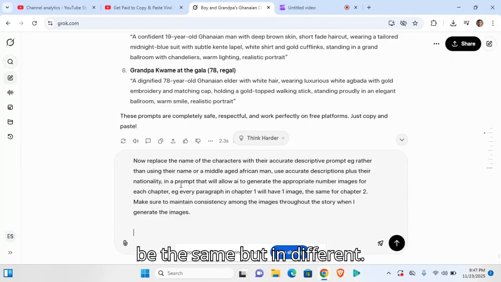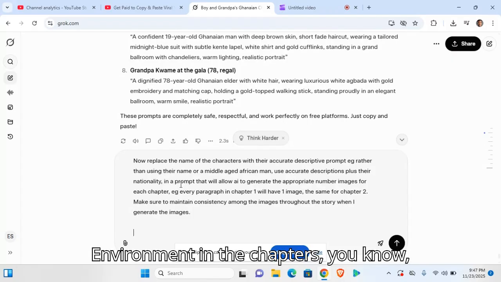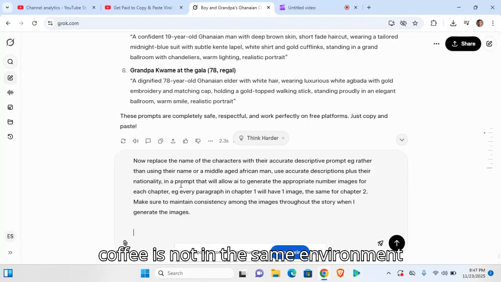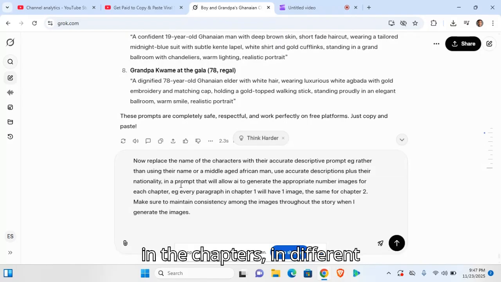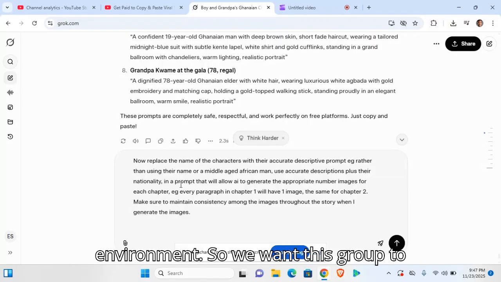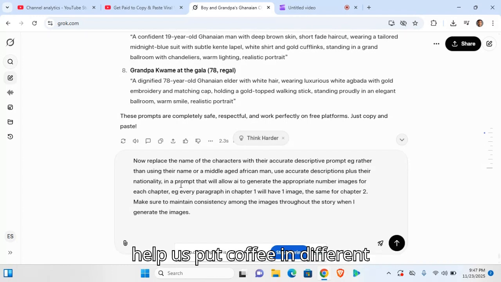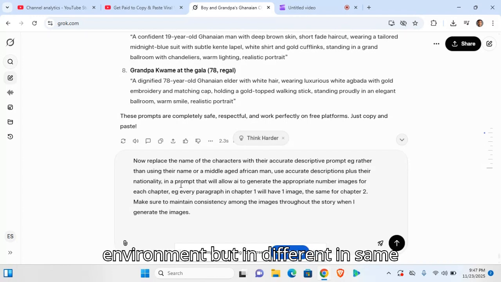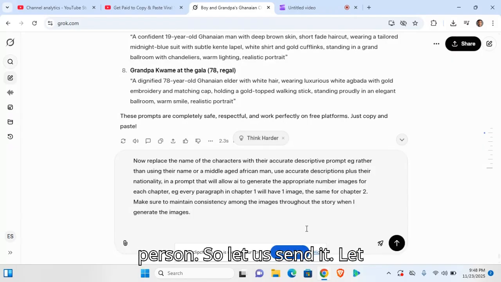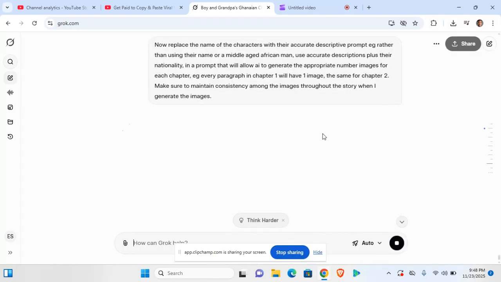Kofi will be the same but in different environments in the chapters. You know, Kofi is not in the same environment in the chapters, it's in a different environment. So we want this Grok AI to help us put Kofi in different environments but as the same person. So let us send it. Let us click on the go button now.